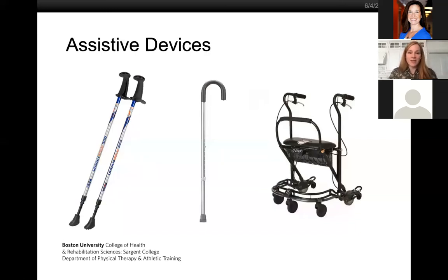So we get so many questions about assistive devices, and I usually talk with people more on an individual basis. They certainly have their role in Parkinson's. Assistive devices can be more tricky in Parkinson's than the general population because they require what we call dual tasks. So you're required to do two things at once. When you're managing a cane, for example, there's a sequencing involved, and you have to focus on the sequencing, where the cane goes, what you're doing, while focusing on walking at the same time. So if you're someone who does have issues with freezing or issues with your balance, you're adding just a little bit of complexity. And sometimes that can actually make walking more difficult, and sometimes it can improve it. So it's a very individual thing.